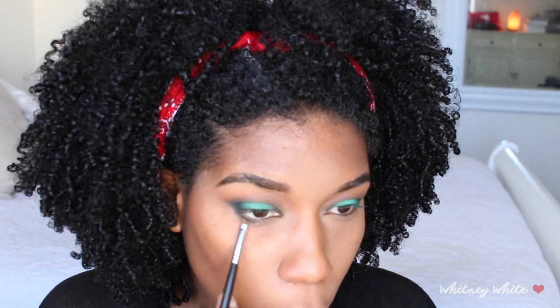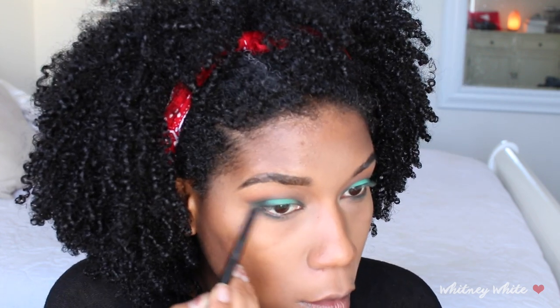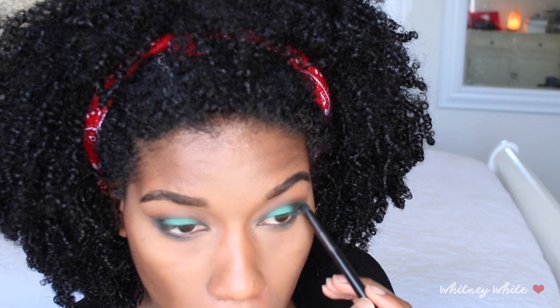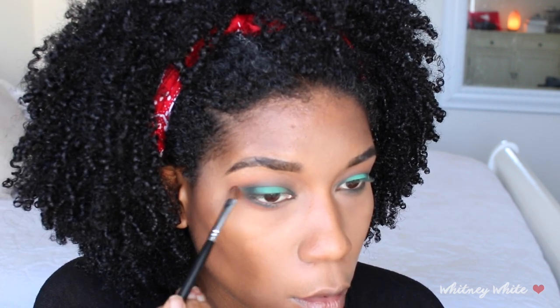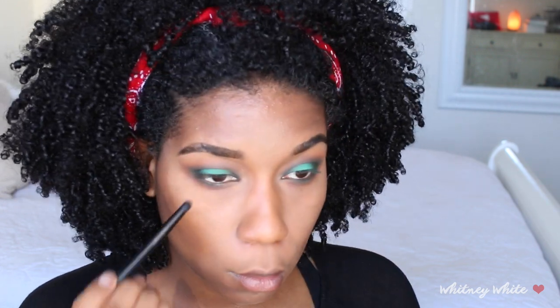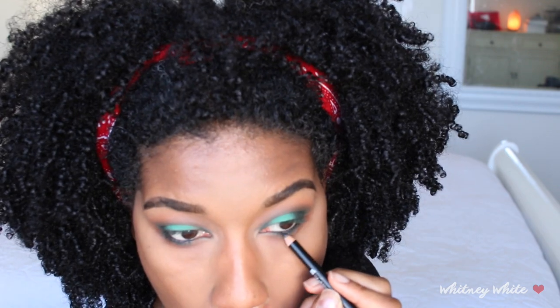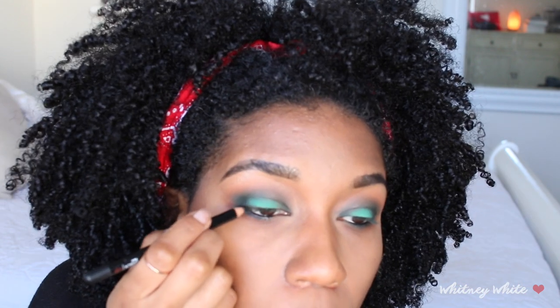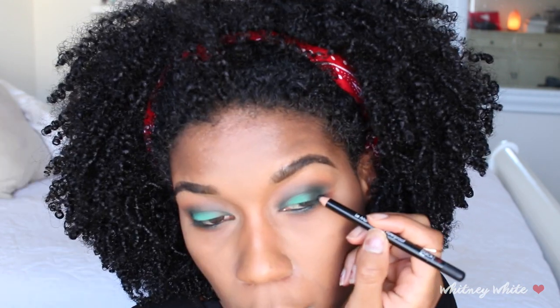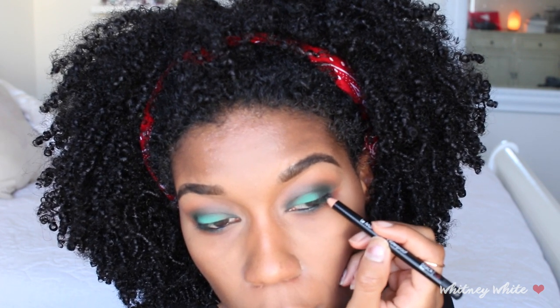Since that powder was so dramatic, I'm adding that forest green color under my eyes, dragging it from the outer corner in and blending it out to balance my eye so it's not top heavy. Then I'm going under it again with that orangey color to give it a nice transitional fade and warm it up a little. I'm lining my waterline with the Black Up waterproof smoky eye pencil in the color black, smoking it out slightly. I didn't want to cover up that green, so since I have a small lid space I'm just putting a very small smoky line on the outer corner to give an illusion of a deeper lash line.